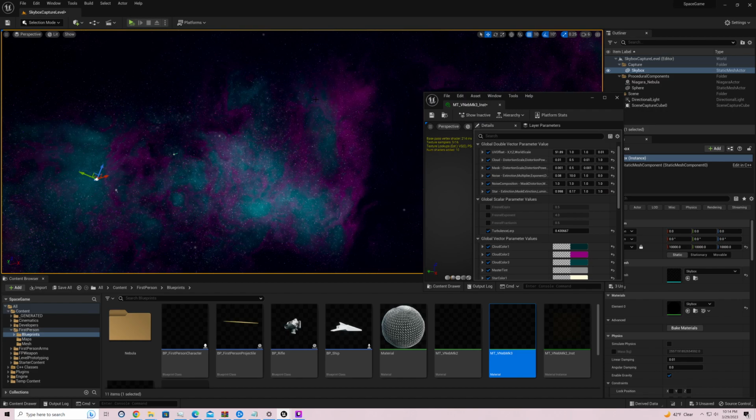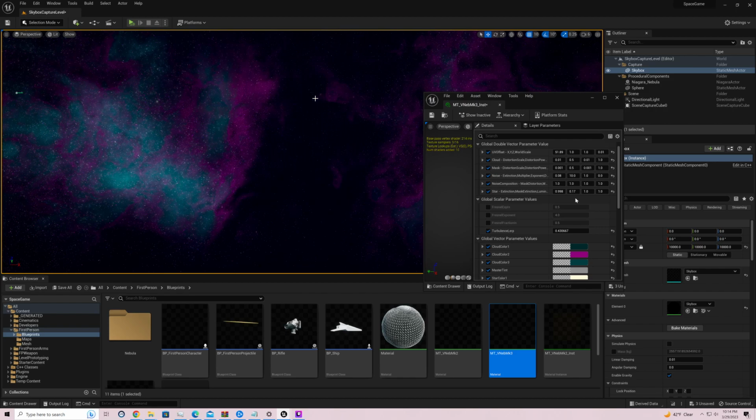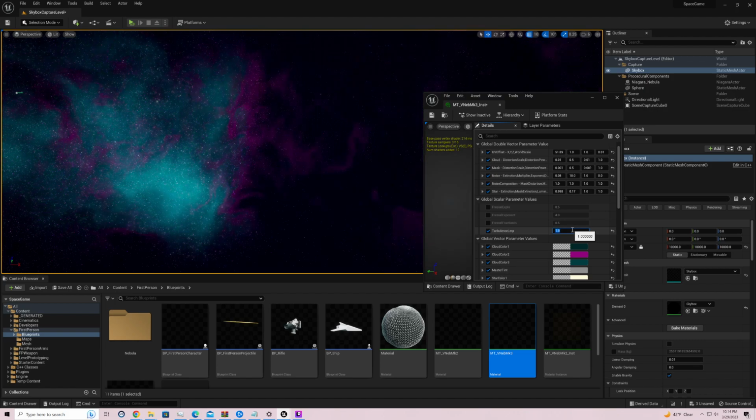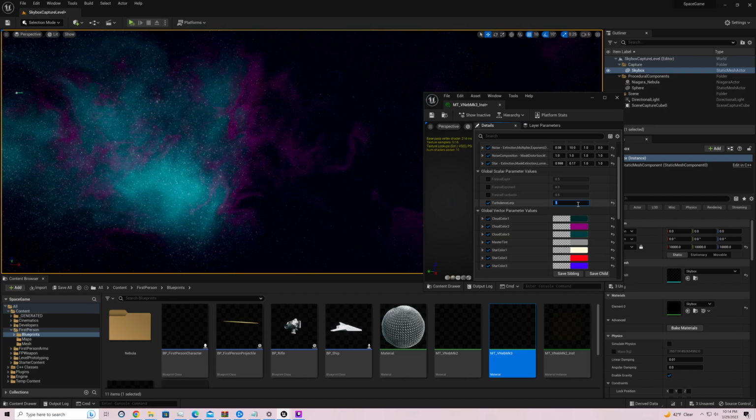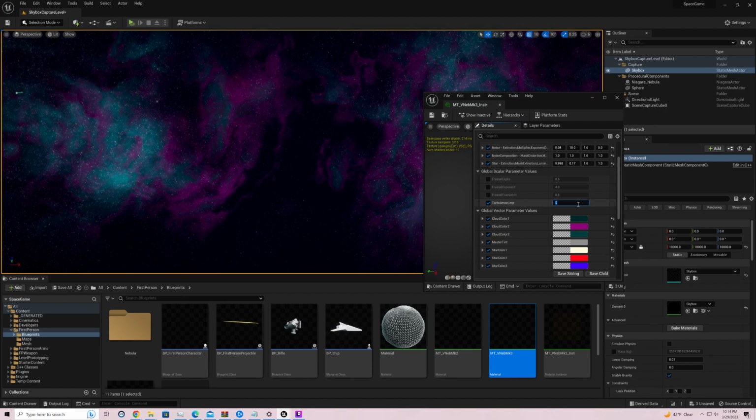Alright, so this is our grid. Turbulent slurp. Oh yeah, forgot about this. Cool seeing how the difference between them plays out in real time.